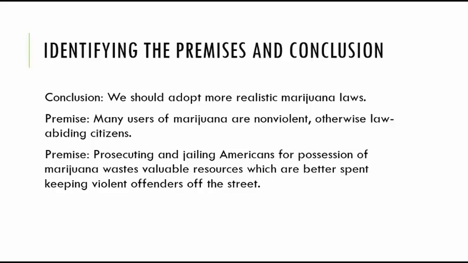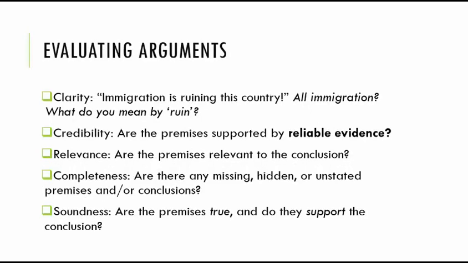This week we're going to look at two things, evaluating arguments and constructing arguments. There are 5 criteria we look for when we evaluate an argument. Clarity, credibility, relevance, completeness, and soundness. I can't stress enough how important these criteria are. We're going to keep coming back to them, so it's definitely a good idea to have a solid grasp on them.